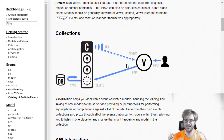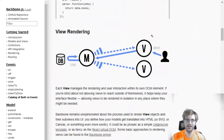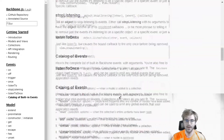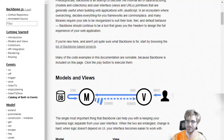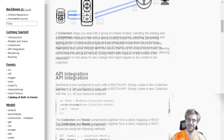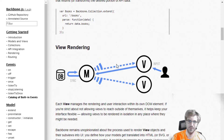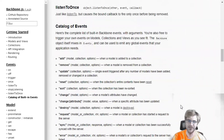They really use a lot of words, which is a big turnoff for some people. But they do show a collection with a bunch of models saving to a database, and then that changes the view, which renders out to the user. I would have put Backbone.js lower in the list if it weren't for those cool diagrams explaining what's going on, and also because of the jQuery dependency.